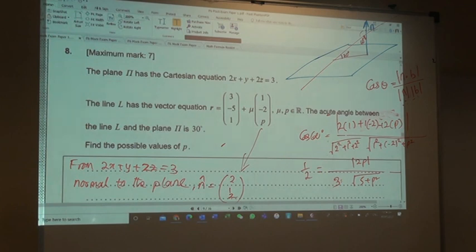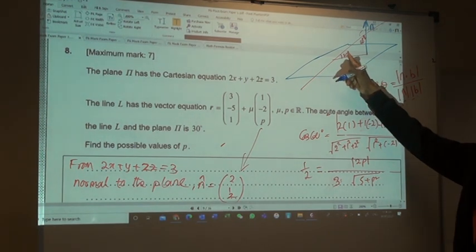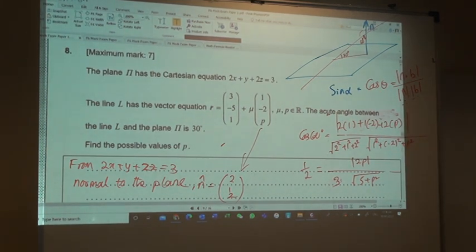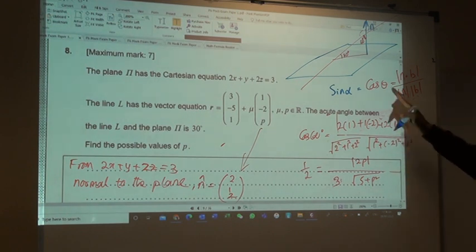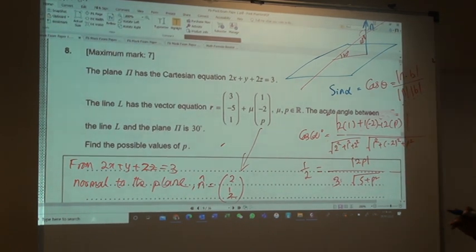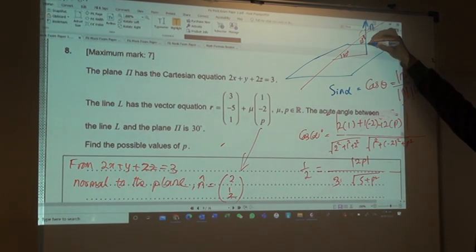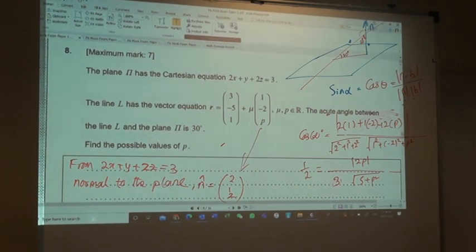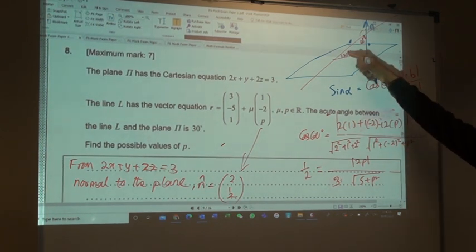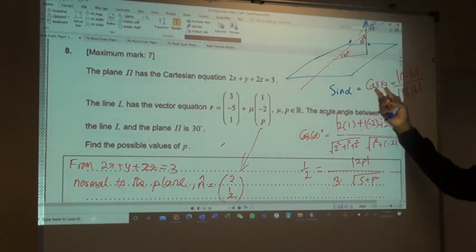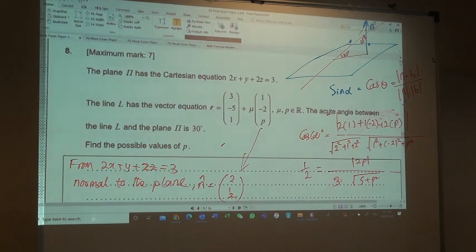When we did it in class, we wrote this formula in two ways. We call this alpha. So we agreed that sine alpha is cos theta is equal to this. Because if cos theta is this divided by this, it might be safe to say this is cos, adjacent over hypotenuse. In that case, you can use the sine. 30 and 60 are complementary angles, so the sine of one must be the cos of the other. That's why we had two formulas that time. But only one is in your book.